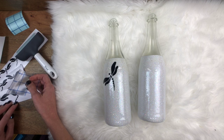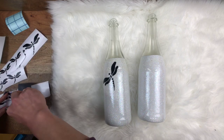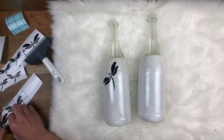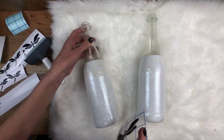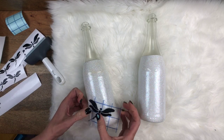So what we're going to be using these for is essentially a stencil, so it doesn't really matter what color the vinyl is. I just happen to have a lot of black, and it was the easiest for me to grab and use, so that's what I used. But we're going to be removing this vinyl, so in the long term it does not matter. So I'm just going to be placing these around.